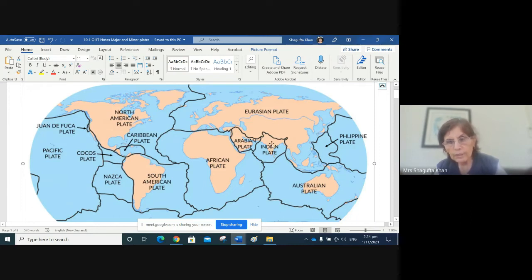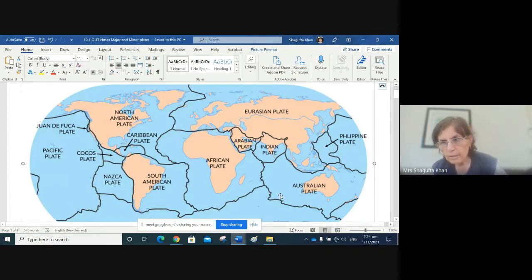Now, over here, this plate is moving down, the Indian plate is moving up towards the north, and they meet somewhere over here. So at certain places, those plates are moving towards each other, like here. At some places, they're moving away from each other, and that movement leaves a certain type of geological features that we will be looking at.